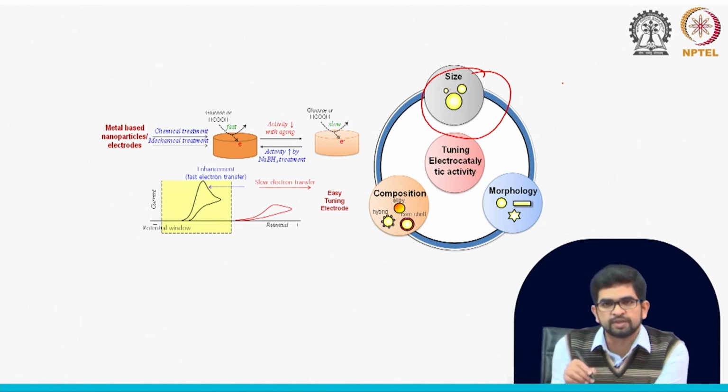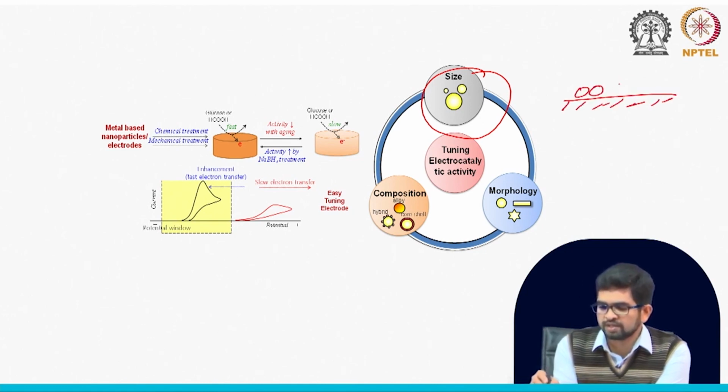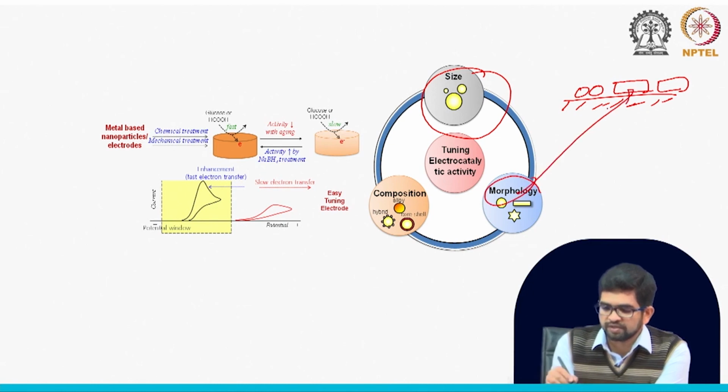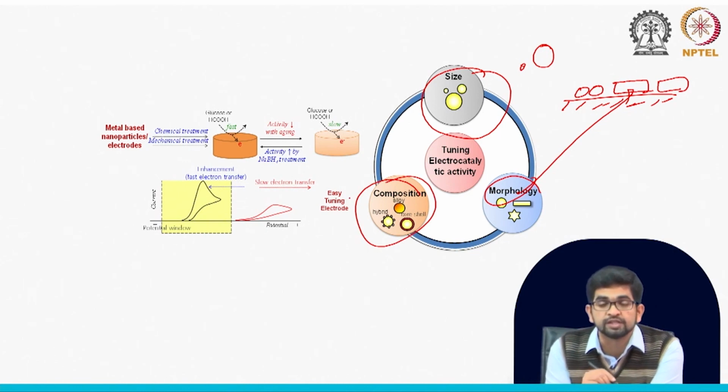the same composition but different size, and your electrode surface activity can be changed, because you are modifying your sensor surface, maybe sometimes with spherical shapes or sometimes with tube shapes, and the activity can be changed. That is called the morphology, the physical shape. Size means smaller or bigger, and sometimes we are talking about the composition.